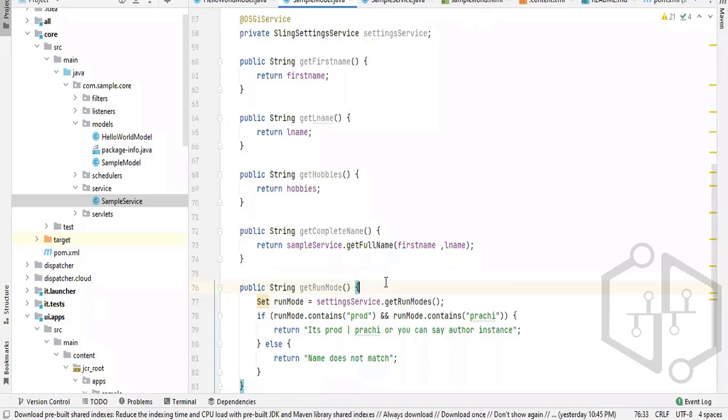Yes. So if you do not want to execute, or if you want to execute a different code base on your publisher and a different one on author, or maybe on prod, you want to execute a different set of code, you can assign a name to your prod instance and a name to your lower instance. Then you can execute a different set of code on different instances based upon their run mode or their name.